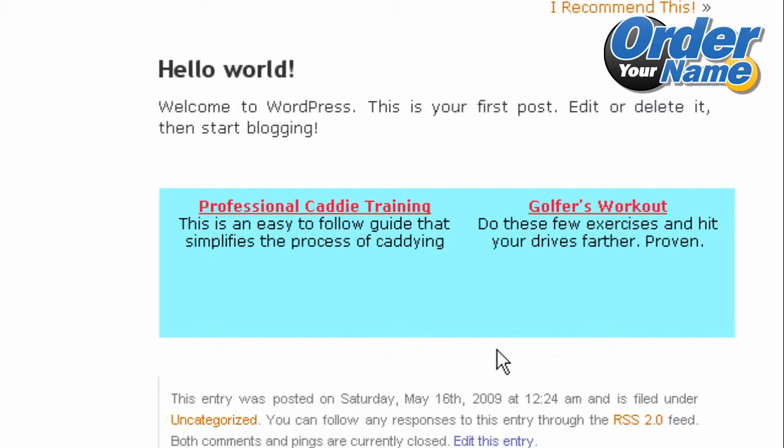There are, of course, a few other ways you can put the ads onto your WordPress blog. The second option is to use the WordPress text widgets and just edit those widgets in the widgets section of your dashboard. And the third method is to manually edit the theme files. And this is recommended for more advanced users. You can edit the theme files to make sure that this ad appears very, very uniformly on your entire blog according to the placements where you put the ads.